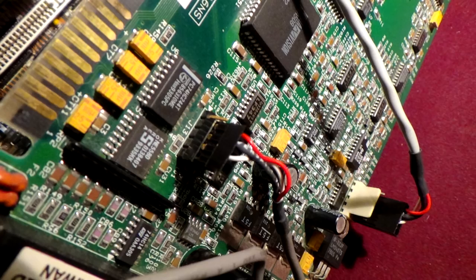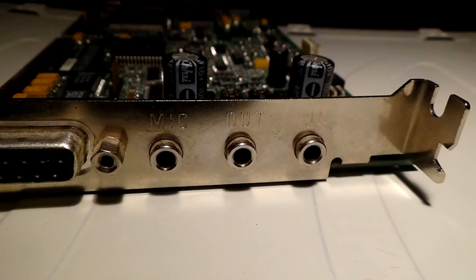The PAS16 sometimes has one extra connector for an additional line-level input source. I guess you'd call this an auxiliary connector. It does appear to share its mixer line with the rear input jack, but you can use both of them at the same time, unlike, say, the Soundscape S2000, so yeah, there's not really anything to worry about here. It's pretty nice to have this option, and I am using it on mine.